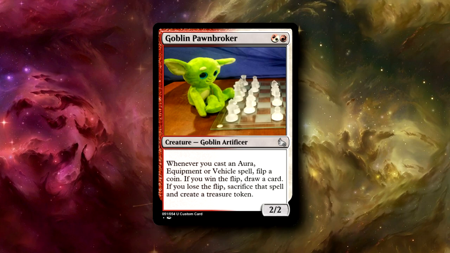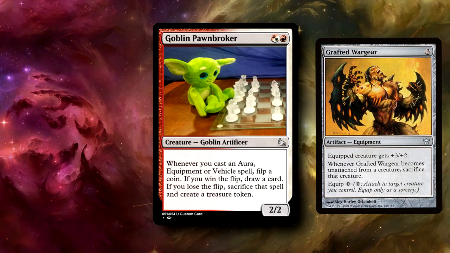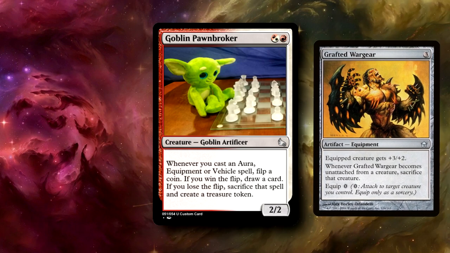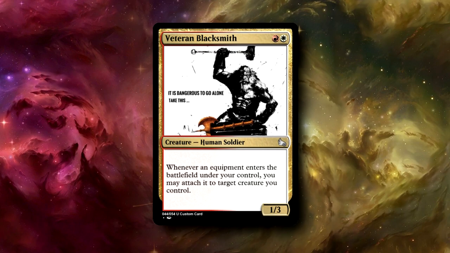Drawing a card is the upside, though. Like, imagine casting the grafted war gear and drawing a card. I don't need to draw a card, I cast grafted war gear. I'm just saying, cast a grafted war gear, draw a card, equip to a goblin pawnbroker, win the game, right? Like, that's how that works, I think. I'm not sure about that. It sounds right to me. I don't know. Christian, move on.